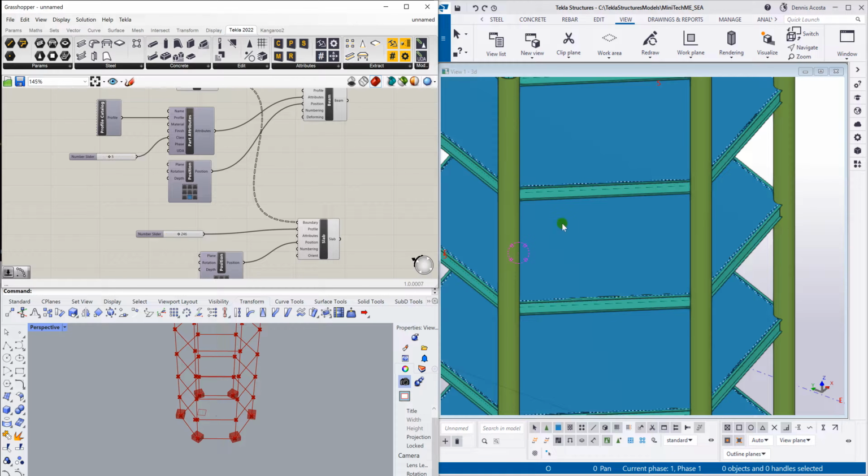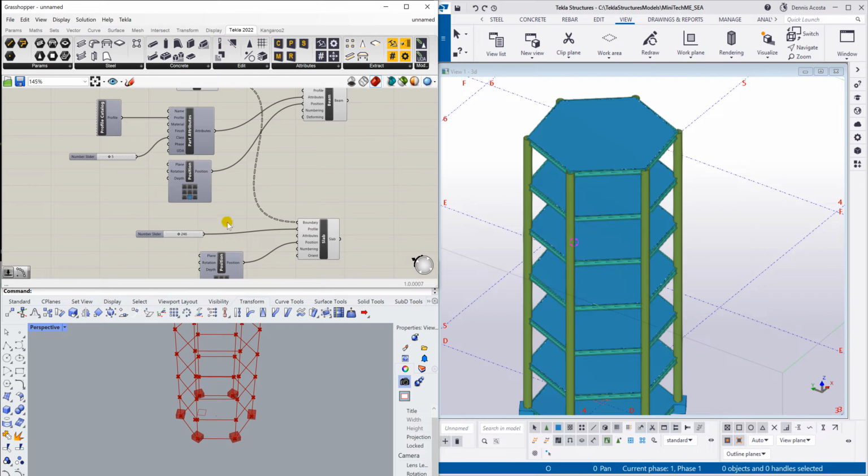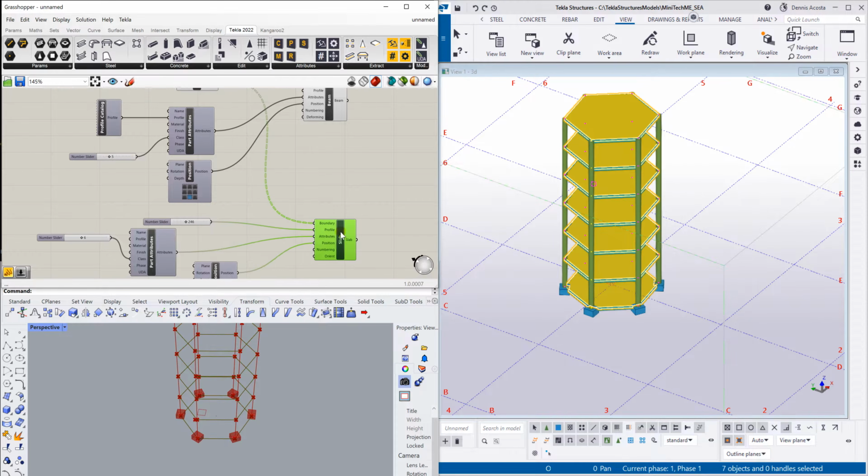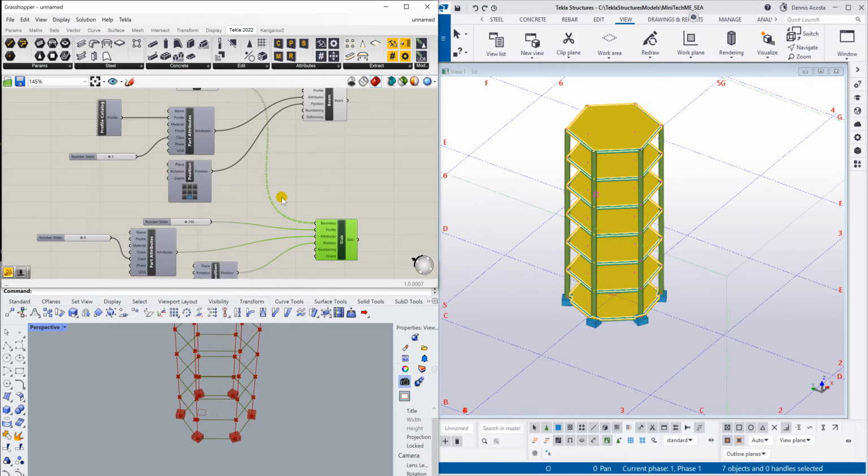100, and there you go. All right, so for the class number, you can always change also the attributes. Here you can always add the attributes and then put it here and then change the class number. This one, the slider, put that one on the class number, change it to 6 maybe. There you go. So you have now the column, beam, and slab.